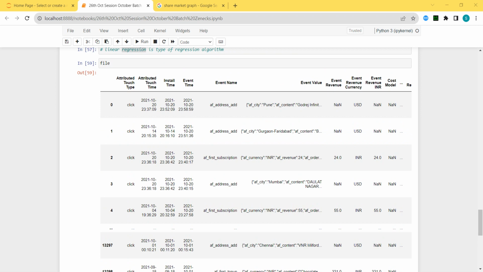Now I want a simple column based on which there can be some prediction. I will not start with the complexities. So I will quickly open the file, just 1 minute, in my Excel. I'm adding a column of serial number. Based on the serial number, we will first try to do the regression, and slowly, based on other factors, we will try to do regression. The file is opening, just 1 minute.